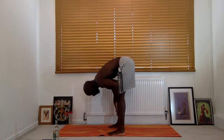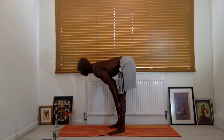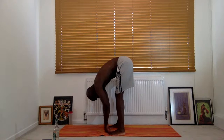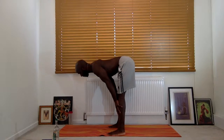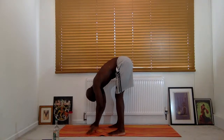Again, hands on the shins. On the inhale, use the ujjayi breath. Just draw the shoulders back. And on the exhale, relax down to the mat. Let's go for one more. Again, left hand on the left shin, right hand on the right shin. Inhale, draw the shoulders back, lengthen out the arms. So you've got a nice straight back here. And on the exhale, release the hands down.